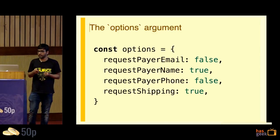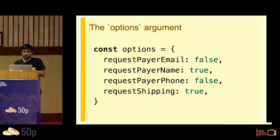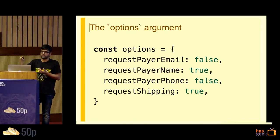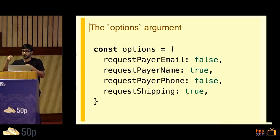And finally you have the options argument where you can decide what to ask during the checkout process. Whether you want to ask the payer email ID, name, phone and shipping details. All these are options, you can skip all of them and then just the card will be there and you can decide based on what to do. Say for example on the card, you know where to ship already because this user's address is there with you and you don't want to ask him in the checkout process, right? So a lot of edge cases have been thought through in this API and it's pretty flexible and you have total control on what you want to show and what happens when the user clicks on what. So you need not write any extra logic to handle the different selections and stuff. All of them are very neat promise-based APIs.